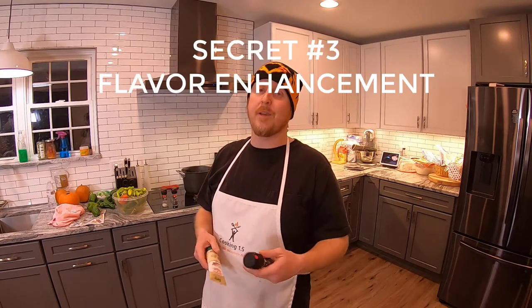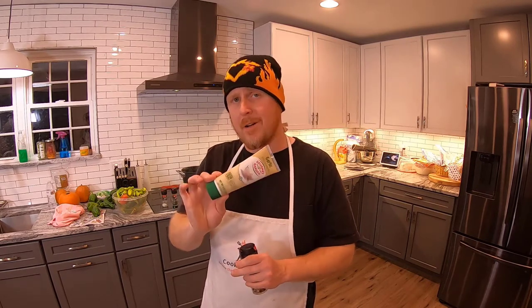Secret number three, we're talking about flavoring. Now we're not making garlic mashed potatoes — you could, and you can use any kind of flavoring you want — but I'm talking about a traditional mashed potato, maybe for Thanksgiving with some gravy. So we just want to enhance the flavorability a little bit. We're gonna add a little garlic — not garlic powder, not minced garlic — we're gonna use a garlic paste. It's got a mild flavor. The goal is not to create garlic mashed potatoes; we just want a little hint so when someone's eating it they may not even realize the garlic's in there.